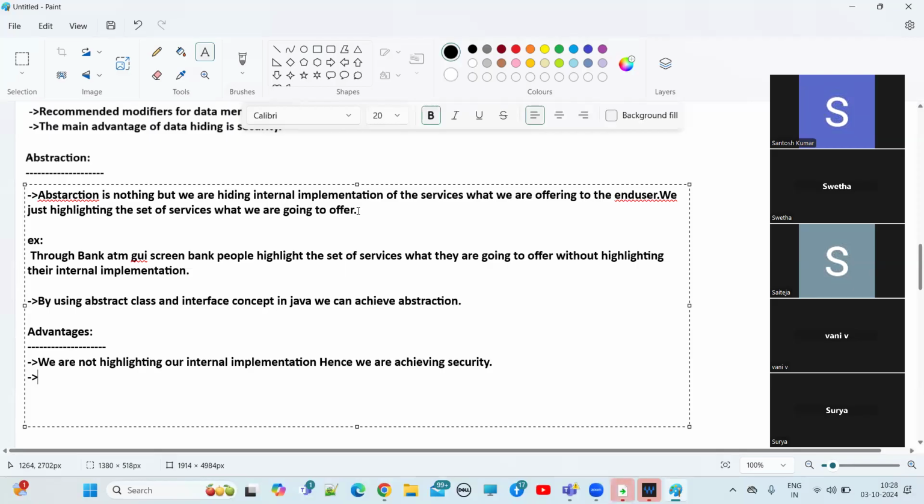The second point: without affecting the end user, we can perform any type of change in our internal design.